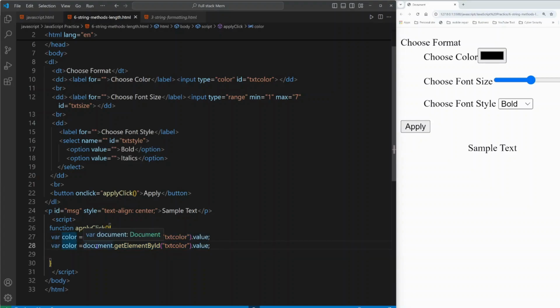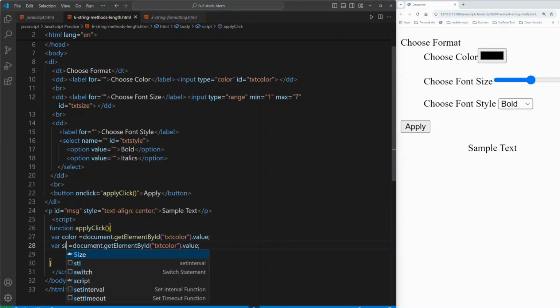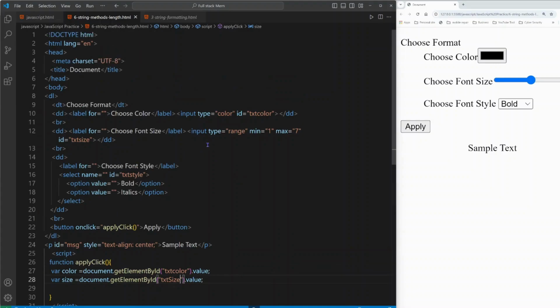and this time we can have size. The size we have txt size, just double check, txtSize, it should be in capital, we have to use camel case.